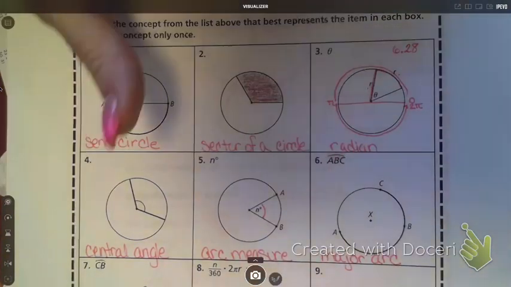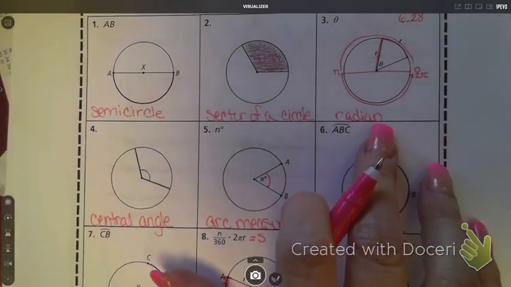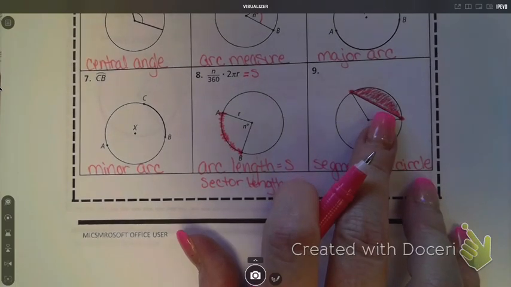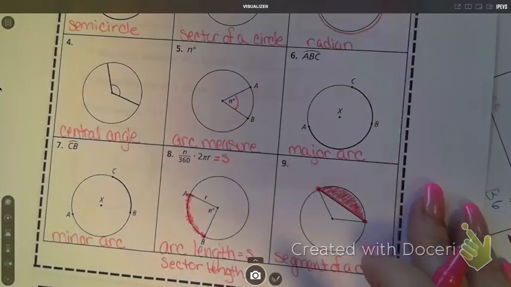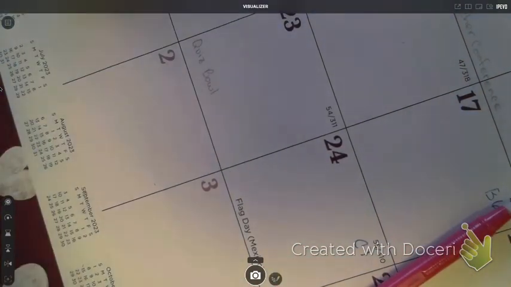Okay, so this right here was just to get you some words. I wanted to introduce you to radian. We're not going to work with it. Segment kind of makes sense, but we're really not going to work with it a lot. But you still need to know what those things are, okay? So you have 4 problems today. I expect you to get busy and get them turned in before you leave, because they should not take you long. And you have 12 minutes.